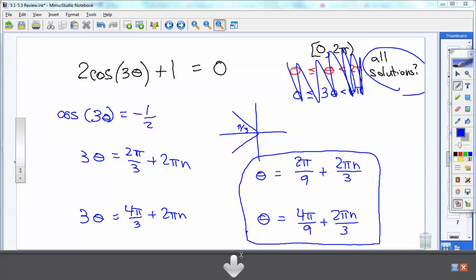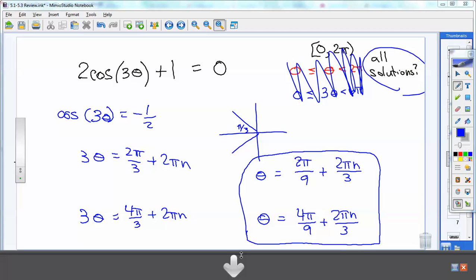Now, the only reason I show you that is in case that would happen to be on one of your all solution problems. It's really not adding too much to the thing. I think the book actually teaches it this way. I don't know if any of you looked in those examples when you were doing the 3 thetas and so forth, or the answer book might have shown this too. You know the one we just did that had 6 answers?